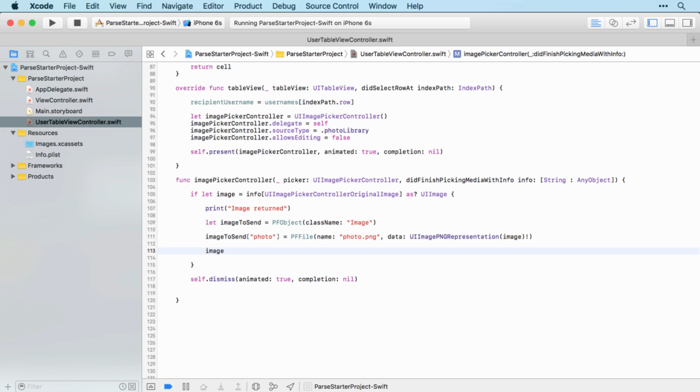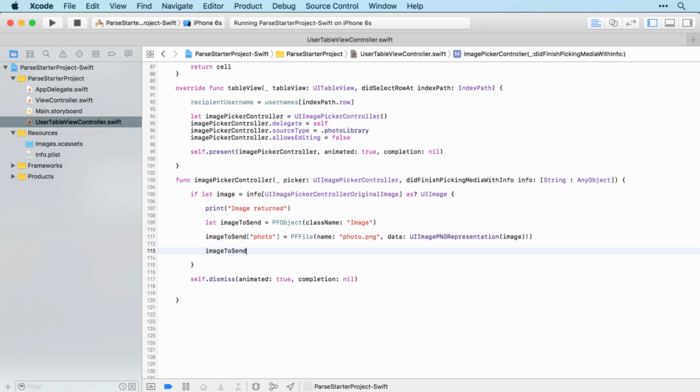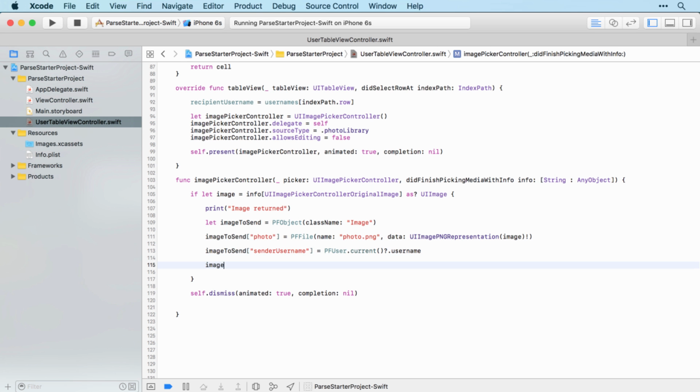Then we just need to record the sender and the recipient. So imageToSend, and we'll call it senderUsername. So that's going to be our current user's username. And we'll need the recipient as well.